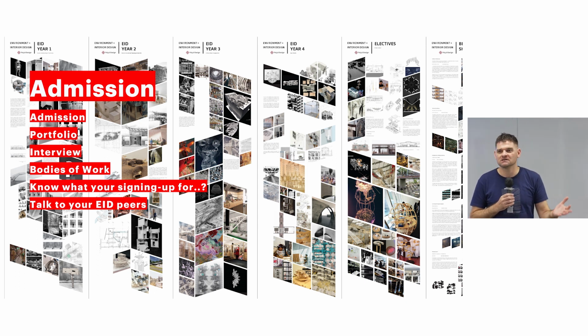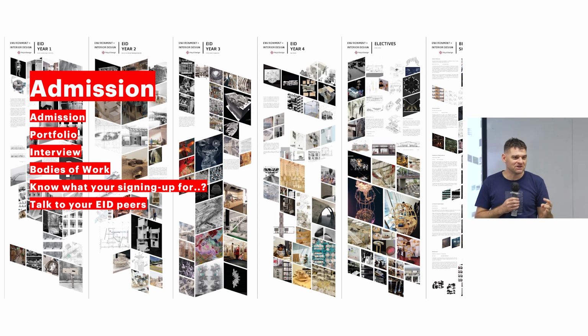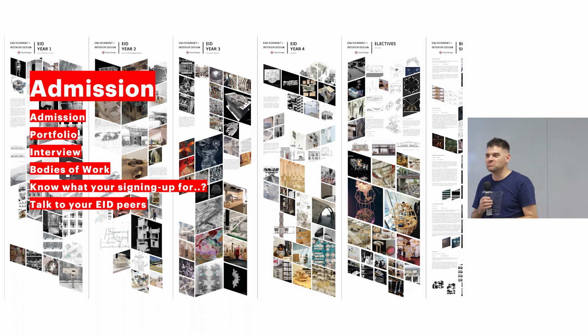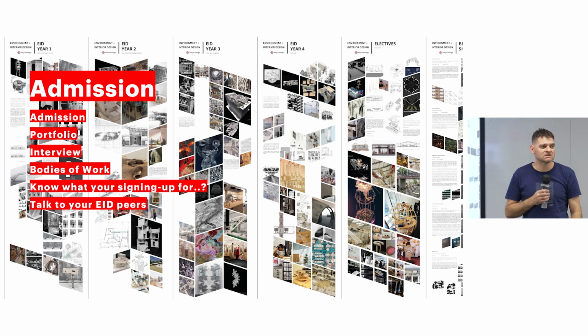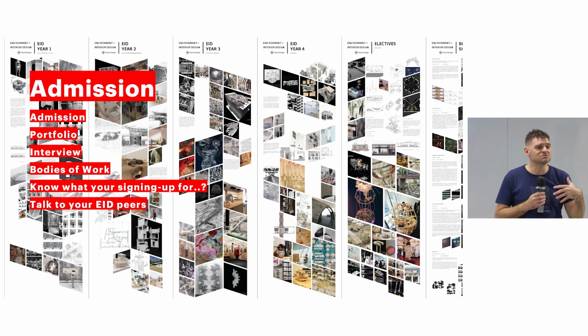Ladies and gentlemen, your GPA, number one, unfortunately that's how it goes. You have to have a good GPA. Number two, your portfolio has to be, as I said, curated, designerly, eloquent, focused, not a lot of gibber or messiness. The statements have to be properly articulated, full sentences. We have all these technologies and tool sets available to help you do those things. Make sure that your portfolio has a legibility from start to finish, that it shows bodies of work.